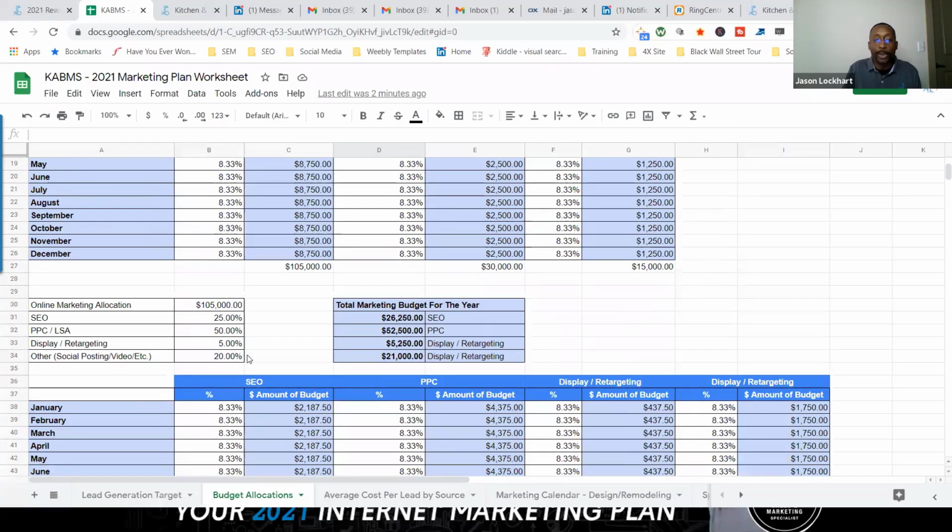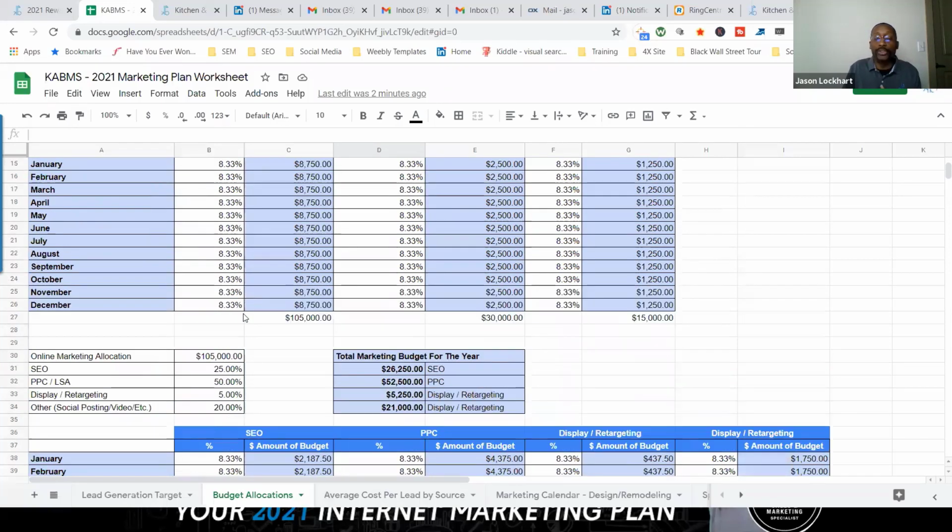And then we broke it up here into how you should break up the online marketing. With online marketing, we suggest that you spend 25% on SEO, search engine optimization, and 50% on PPC and local service ads. So that's Google AdWords, Facebook ads, because that's your lead generator. That's where you should spend half your budget.